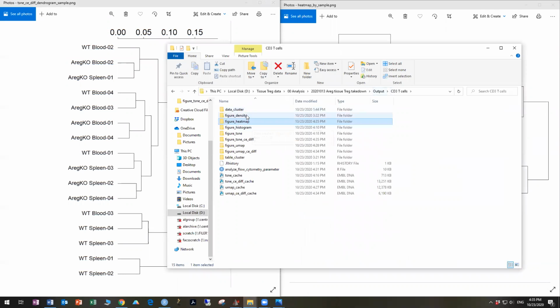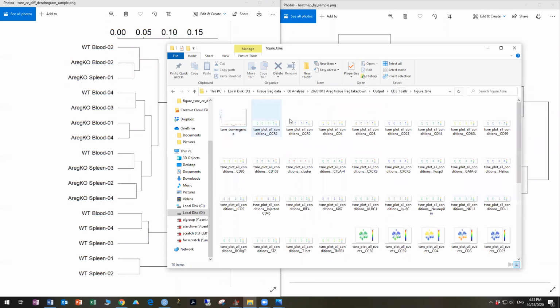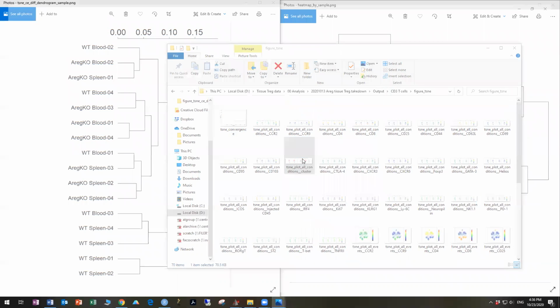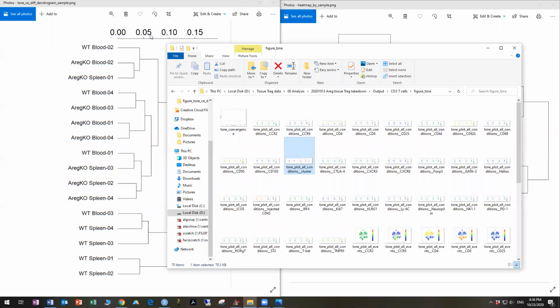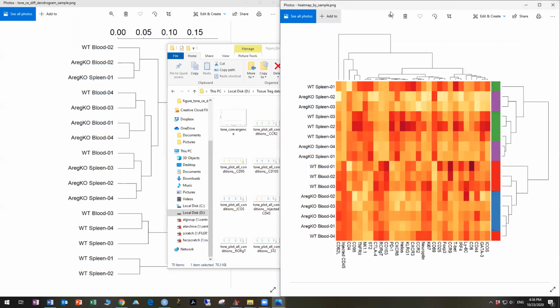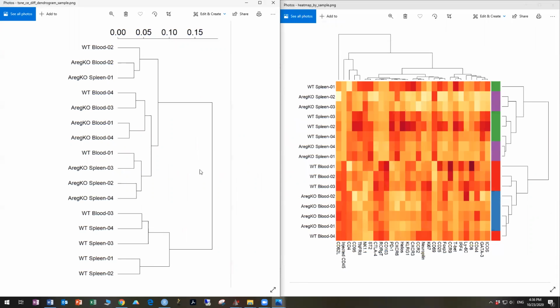That makes sense if you look at the actual t-SNEs. Blood is clearly all on one side, spleen is clearly on the other, so you would expect that to be the primary division. But the dendrogram on the cross-entropy test is different in a way that I don't fully understand, but it looks at the local structure of the data rather than the broad structure of the data. So you don't always get the same results.